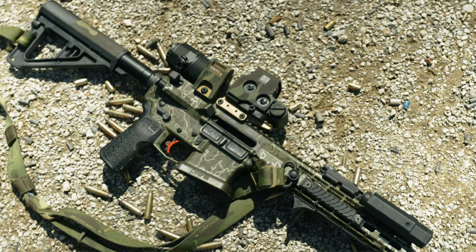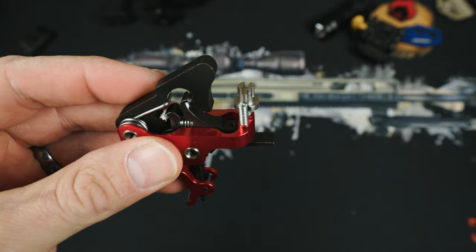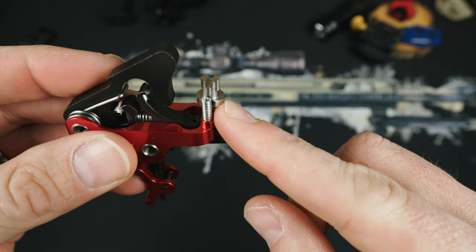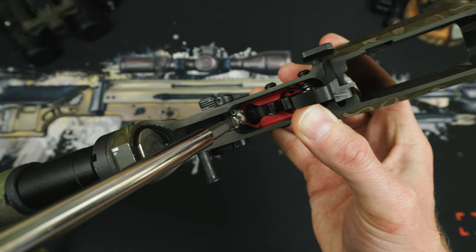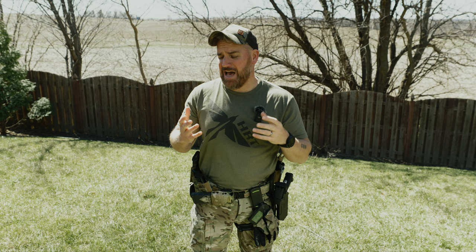I do have the bright red trigger shoe — mostly did red so it shows up better on video. You can remove it or get it in black. Starting at the rear, the Elf triggers use a rear knob to adjust the trigger pull weight from two and three quarters pounds all the way up to five pounds, using a side spring to hold it in place. This means you can easily access the trigger weight adjustment when installed and adjust it with a flathead — no need to dig out allen wrenches at the range.